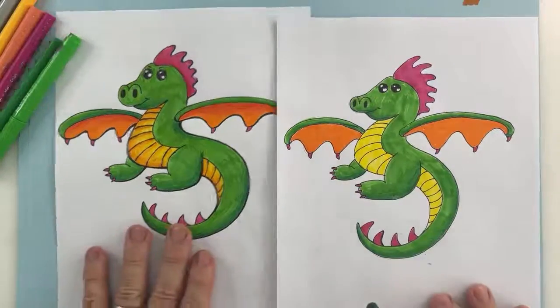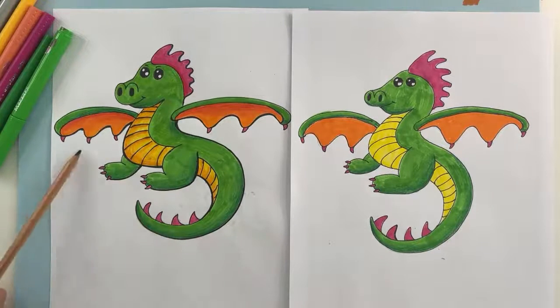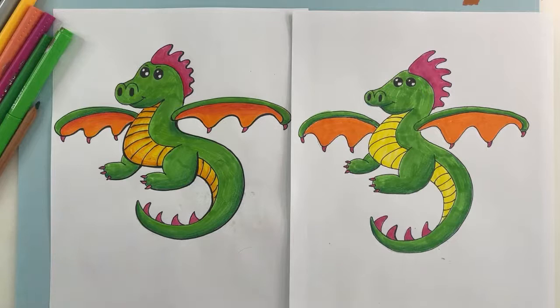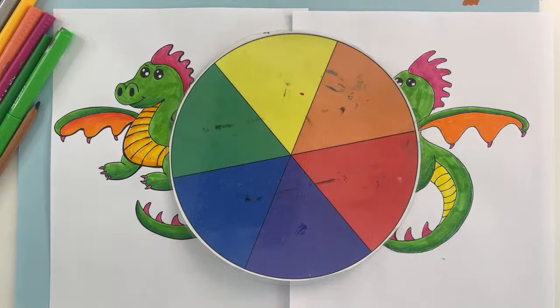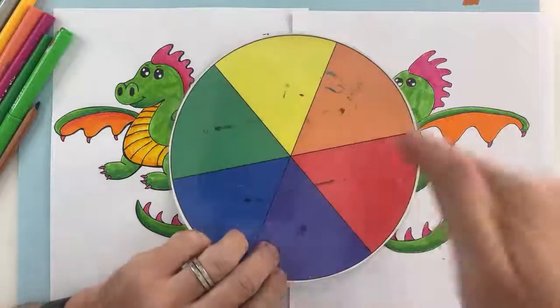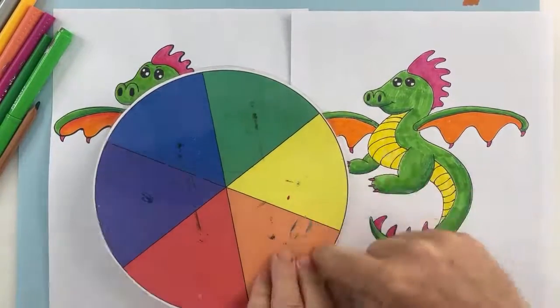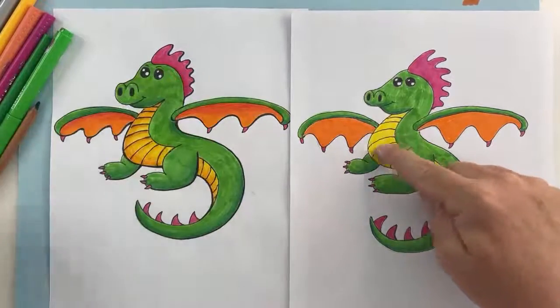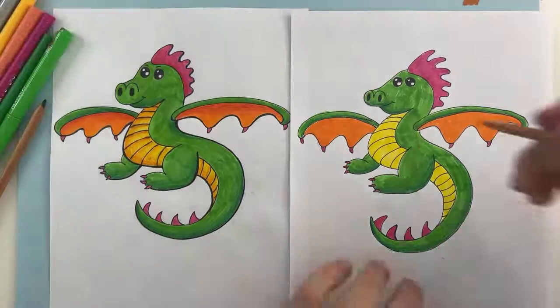Now you might notice on here that I've used some orange. If you have been at school, I'm hoping you would have learnt about the colour wheel. The colour wheel is super important. When we blend colours, we can blend colours that are next to each other on the colour wheel. The reason I'm using orange here is because it's next to yellow, so I can blend that in nicely. So I'm going to get an orange pencil and I'm going to blend it in.